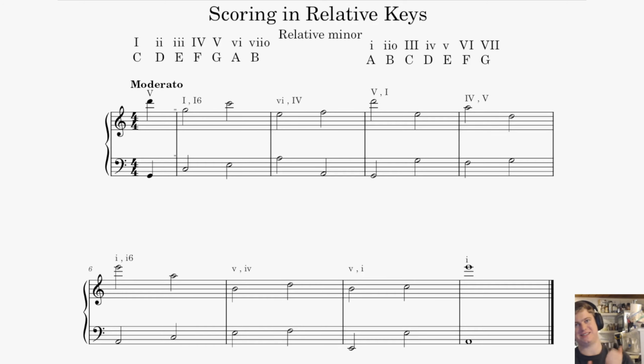Okay, so we see as is, there's already some interest because things aren't just staying in one place. We have some things leaping to different areas, a lot of moments where it's going in and out and in and out, and we're going to be able to use that to our advantage when we're filling notes in the middle of that.